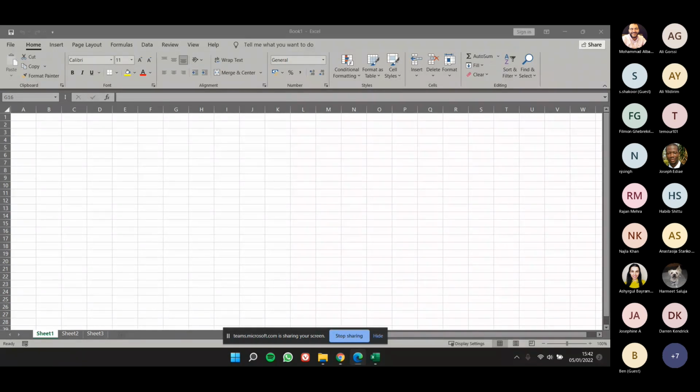A workbook or spreadsheet file can be compared to a physical book with many pages. When you open a blank workbook, the temporary file name will be book 1, as you can see here. And if you open more and more, it will be called book 2, book 3, and so on. The new workbook also contains one worksheet. By default, like I showed you previously, it was called sheet 1. We can also rename these, so we'll look into renaming these later on if we want to. And like I showed you previously, if you want to add more worksheets to this workbook, we can simply click on the plus sign here.